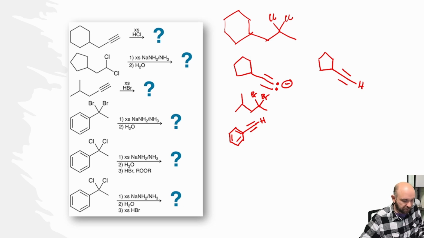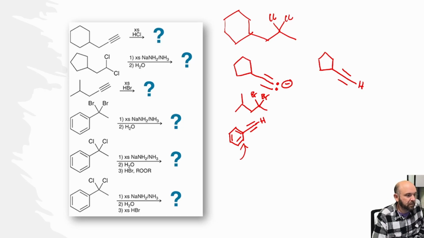In the fourth reaction there, the first two steps would have us arrive at this product here. It's the same thing. Even though one has chlorine and one has bromine, that doesn't really matter. They're both halogens. They would both undergo two successive E2 reactions followed by a final proton transfer, and then the workup with water gives us the phenylacetylene product.